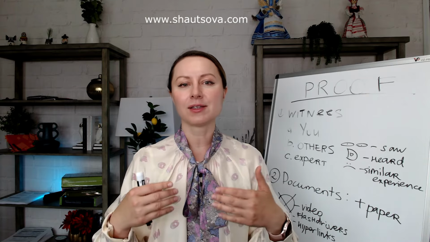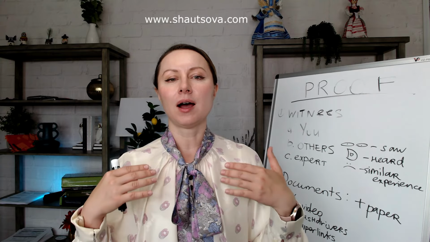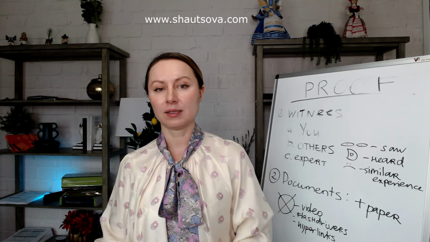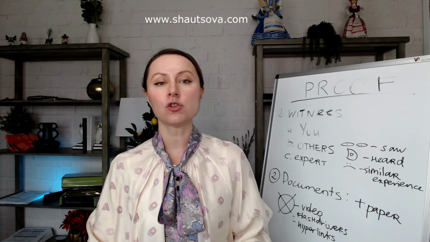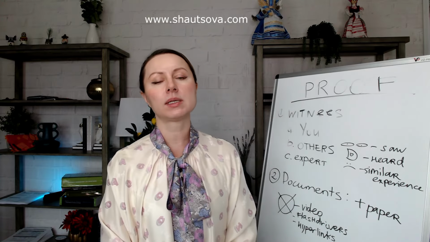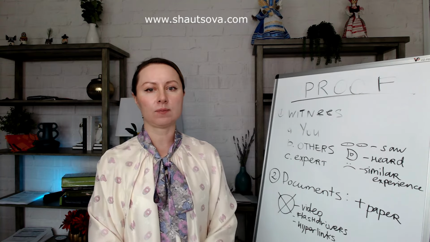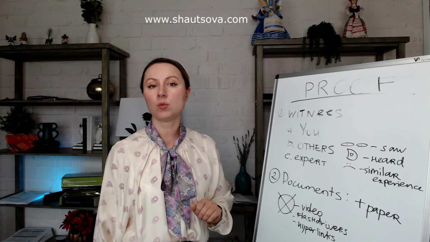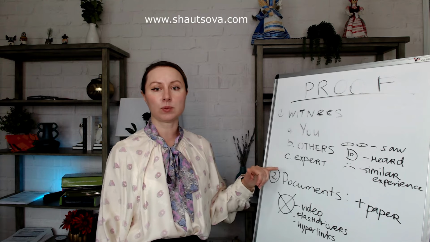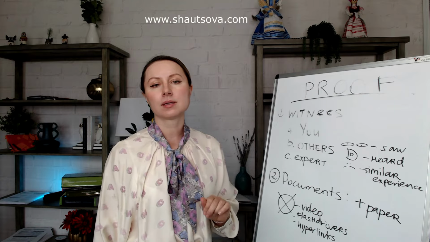I declare under the penalties for perjury, under the laws of the United States, that the following is true and correct. And then the person signs the letter at the end, puts the date of their signature, and this letter becomes a declaration admissible for federal purposes in the United States. Very easy. And there is one more witness that you may be able to use. It's an expert witness. An expert witness is a separate witness.